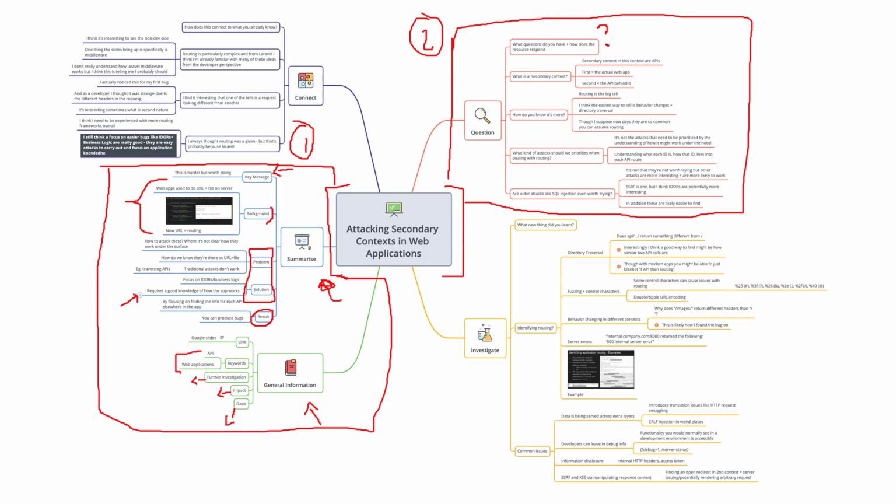Are older attacks worth doing? How do you know an API is there? So the first thing I do is I really ask these questions and I write them down. And then on my second watch, I'm doing two things. One is that I'm attempting to answer these questions from the talk itself.